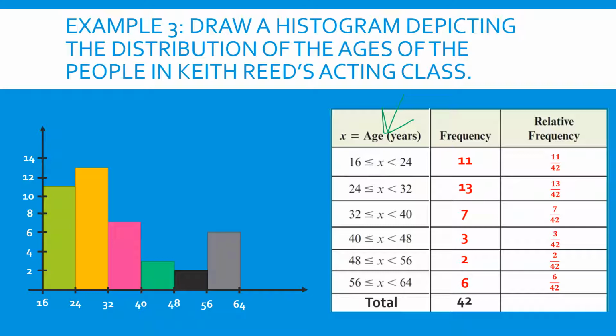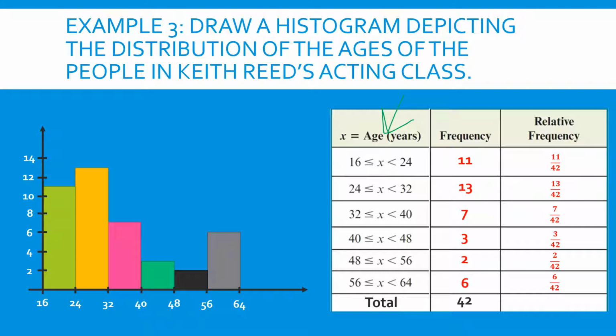So how I figured that out was I just counted up how many people were in this big group, and then how many people were in this group here. All right, so anyway, a histogram easily displays to the people who are looking at your data what the trends are in your data set, and also helps them to see what the high points and the low points are.